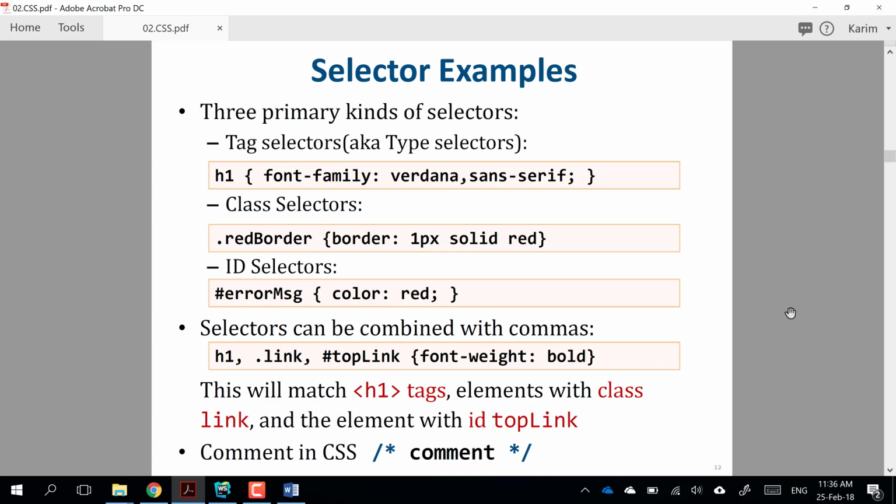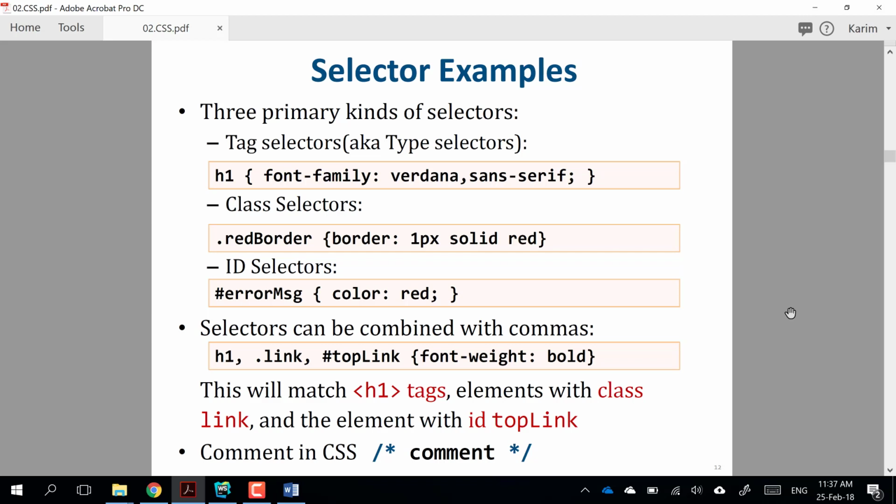I'm telling the browser whenever you see H1, make it bold. I am also creating a named style called link. And also I am going to a particular element with the ID top link and making it bold. So these are the selectors separated by comma, and this is the style definition.